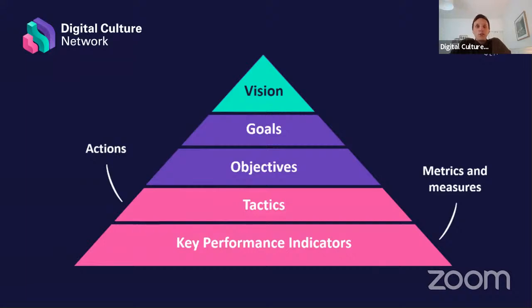The top level of this is your organization should have a vision. Most do. For the People's History Museum, as the National Museum of Democracy, they want to tell the story of past, present, and future democracy across the world, I suppose. And as the go-to place for democracy and democratic engagement, they want to help shape that future as well. So that's a real core vision for them as an organization.